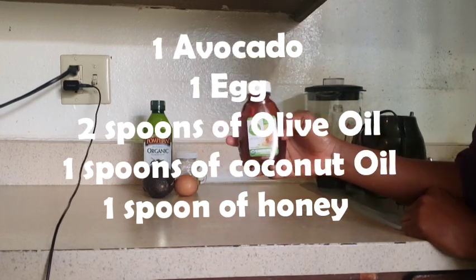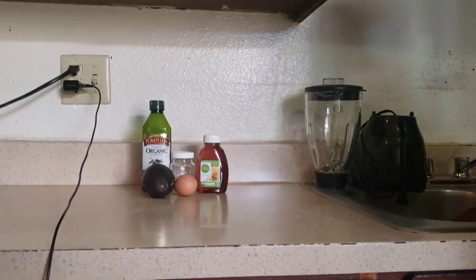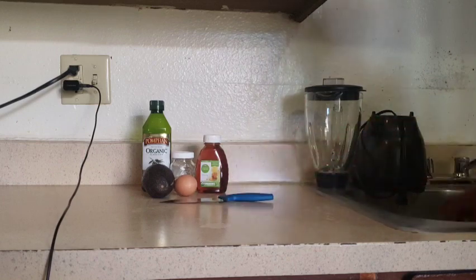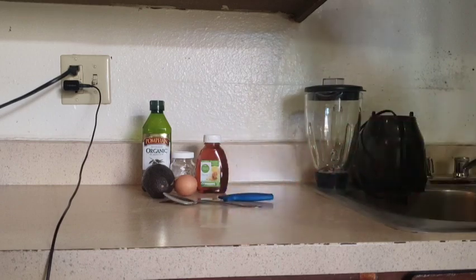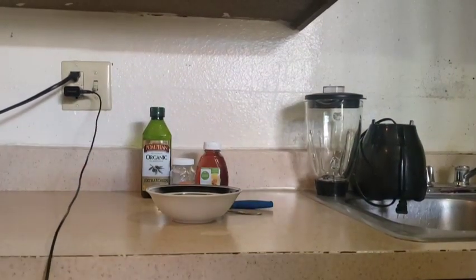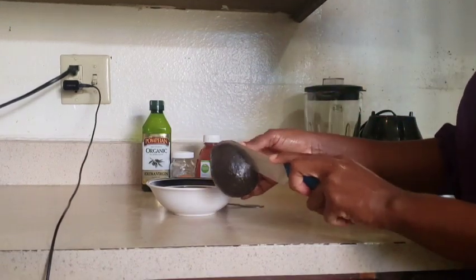This honey is from Simple Truth and it's organic. In addition to that, we're gonna also need a knife to cut our avocado. We're gonna also need a spoon to scoop it up. And then we're gonna need a mixing bowl. Okay, I already washed my avocado. Now I'm gonna just cut it.